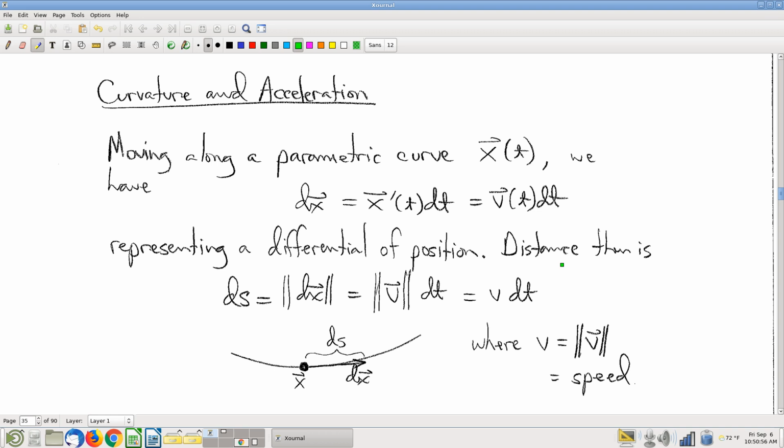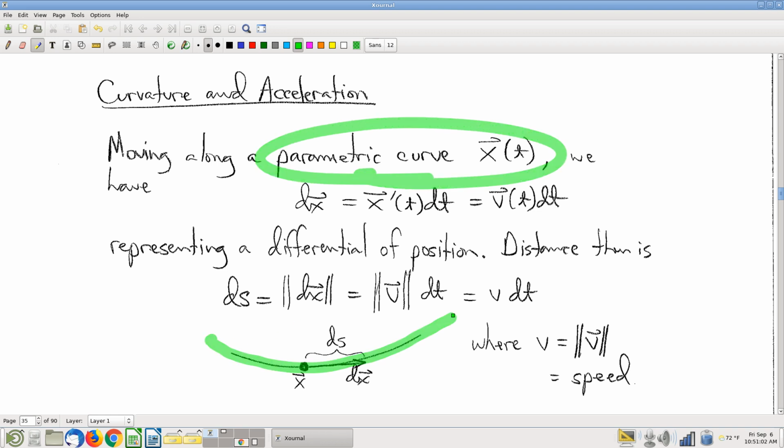So two things that we need. First of all, if you have a parametric curve, keep in mind that in a parametric curve, position is a function of time. Remember what differentials are. Differentials represent little changes in whatever it is that you're looking at. So back to Calc 1 in a graph context: y is a function of x. dy represents how much y changes, or the linear estimate of how much y changes. dx represents how much x changes. And then the proportion between the change in y and the change in x, that's how we talk about derivatives.